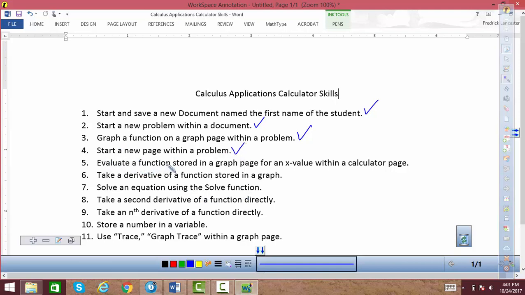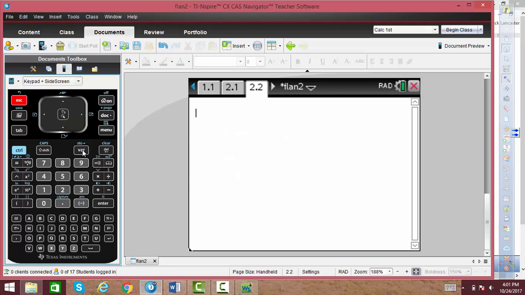Now we're going to evaluate a function stored in a graph page for an x value within a calculator page. Long thing, but all we have to do is go var, enter, paste the F1 and the parentheses in, and I'm going to pick 2. It says f at 2 is 0, so that's an x coordinate and a y coordinate.